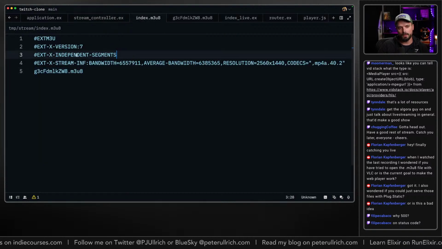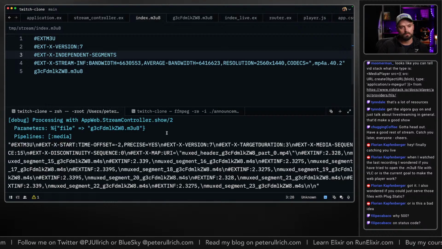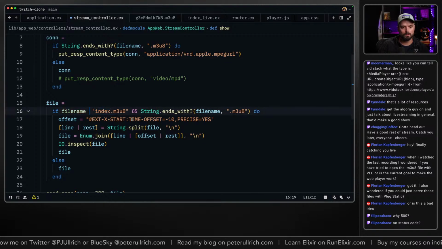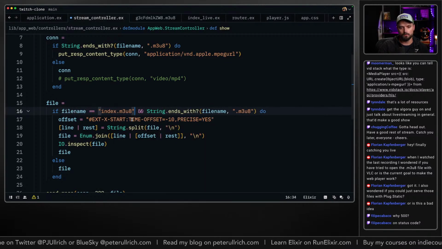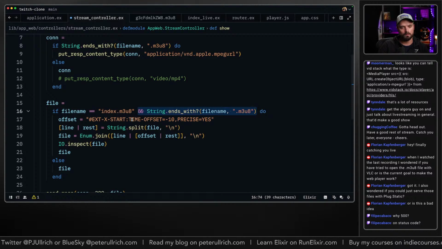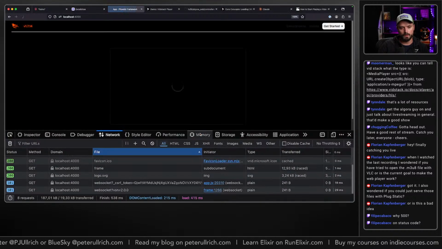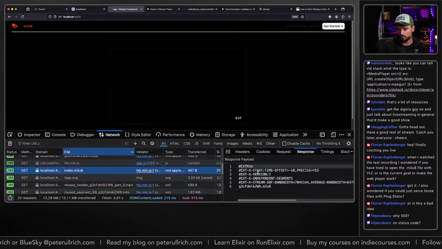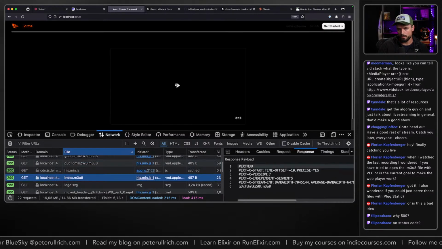I mean, do we need to add it here to the index? We can also do this. Add it to the index. But yeah, still not starting.